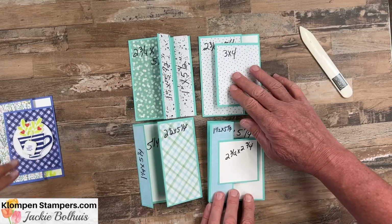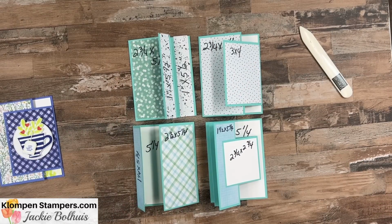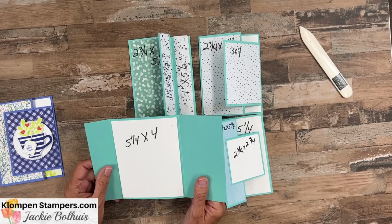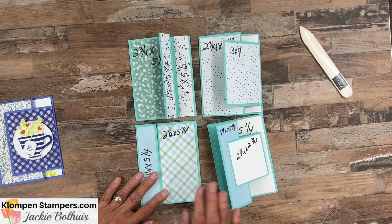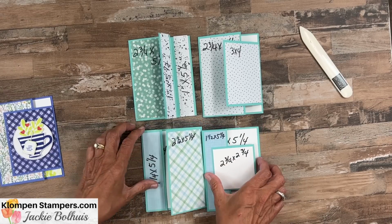So there are our 4 templates for our first of our Fun Fold card classes. Now we gave you all the measurements, and as Dave scored them, I gave him the scoring lines. So you can easily take this video, start it, stop it, and make these templates yourself.